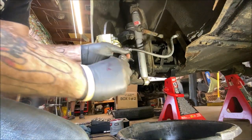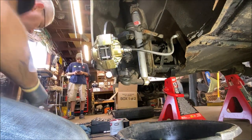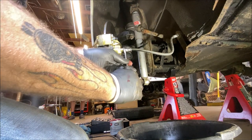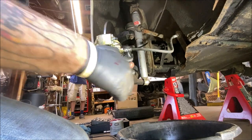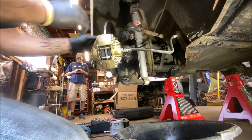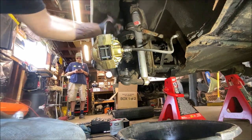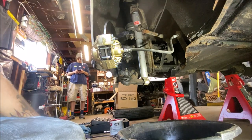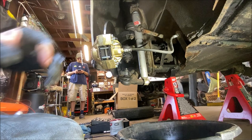Now, I want to re-snug this. Okay. There we go. Okay. Everything is cleaned and ready. Spin the rotor. And make sure that you have clearance. We don't need to shim this one, so that's not a big deal. But we'll check the other side.